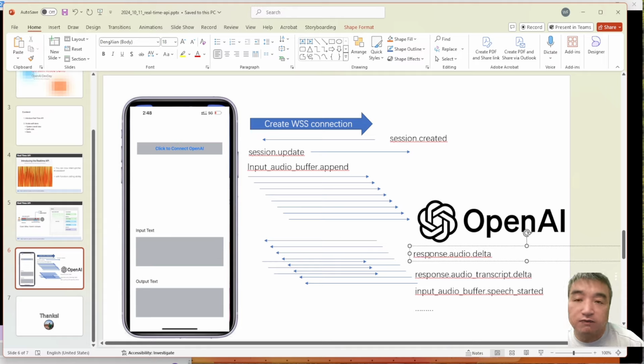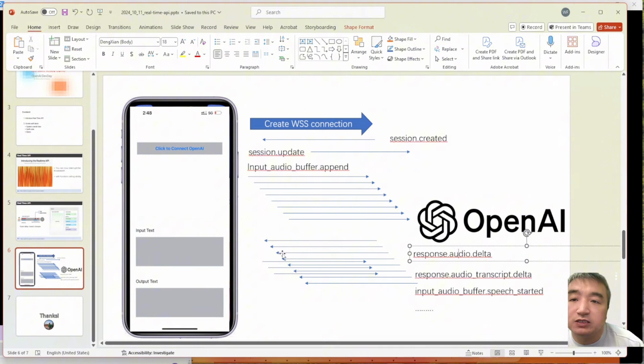All of this is in JSON format, and there is one field, data, which is the real audio. It's a base64 string, so you need to convert that to a stream, and then you can play it.